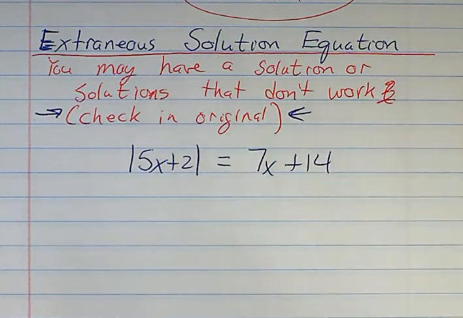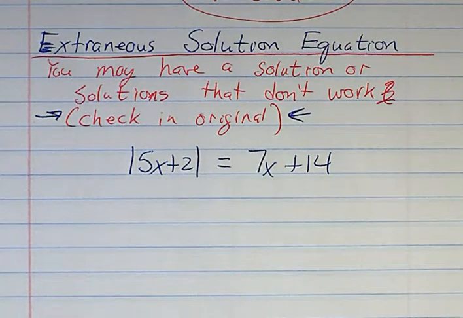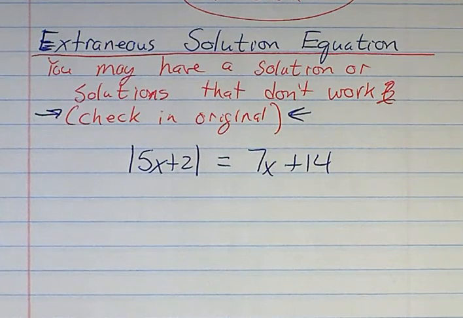Now, the good news on these equations is they're going to tell you to check for extraneous solutions. So they go ahead and give you a heads up right off the bat and tell you, all right, you're going to have to go back and check this thing in the original. Because you may get an answer off of it, but it may not actually be an answer that makes sense and works when you go back to this thing.